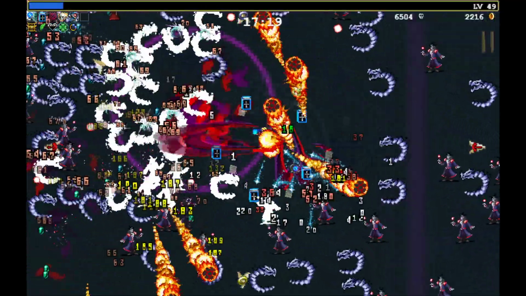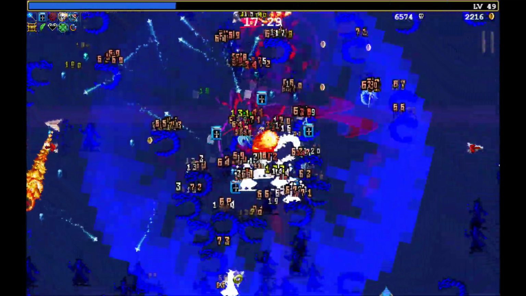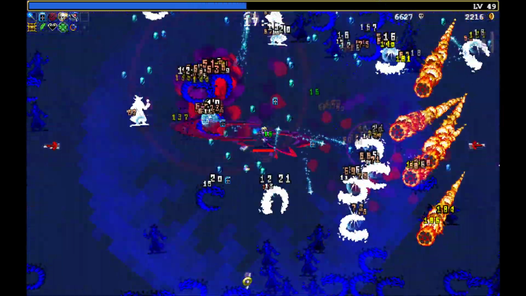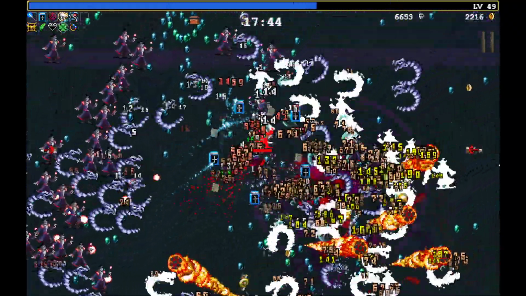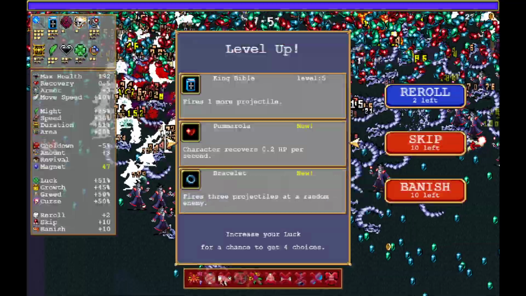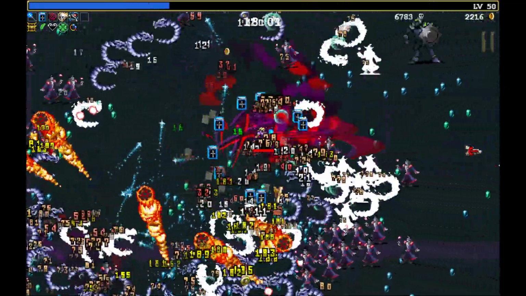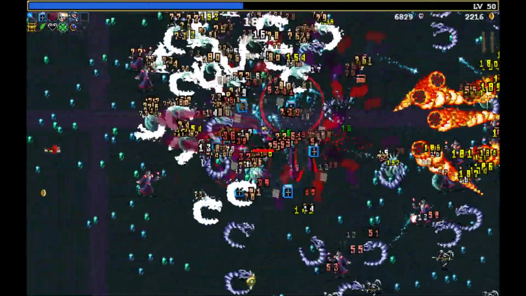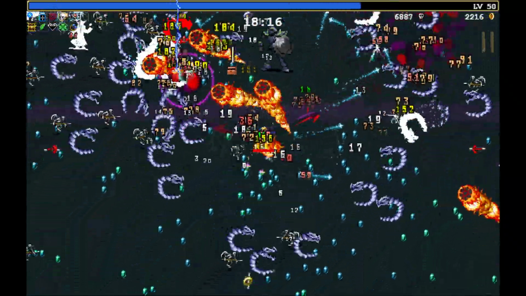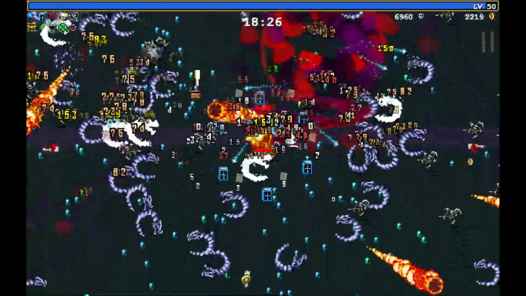Give me this freeze here. Yes, that's nice against these enemies. They're all assholes. Yeah, these aren't a problem at all. They melt easily.